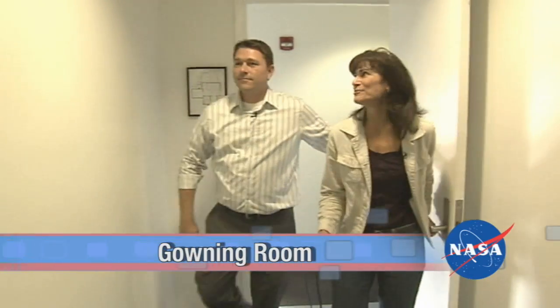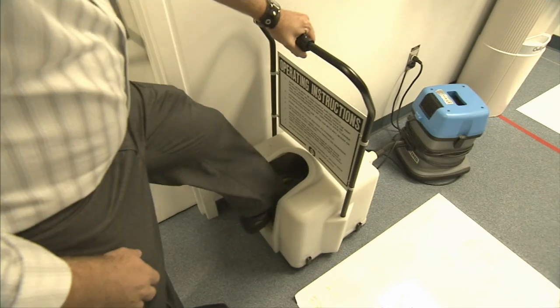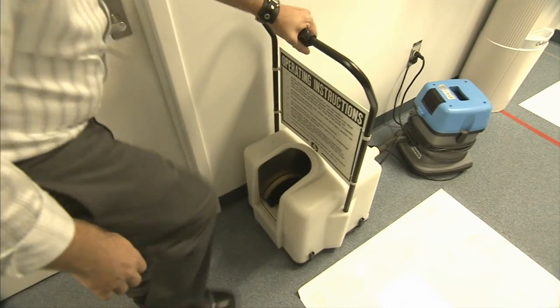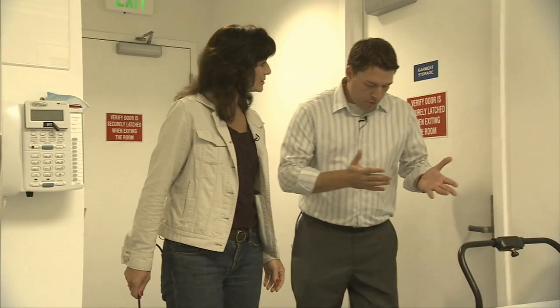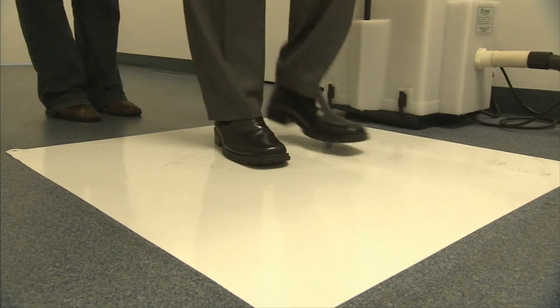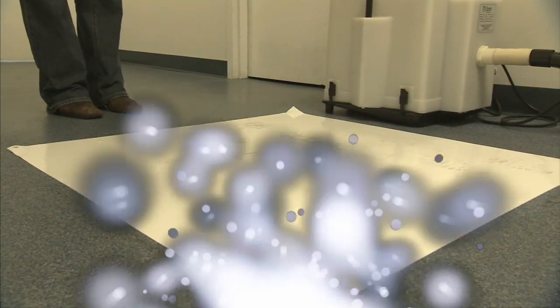This is the gowning room, where NASA scientists and engineers come to get dressed before they go into the clean room. First, your shoes are pretty dirty, so we need you to go over to the clean station and get your shoes clean. This is really neat — I bet teachers would love something like this in their classroom. Even after the shoe cleaner, you still need to step on the sticky mat to get off all the extra dust and dirt. It's kind of like a glue trap for dirt and gum on the bottom of your shoes.